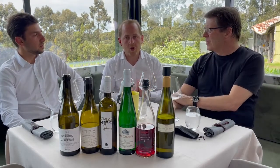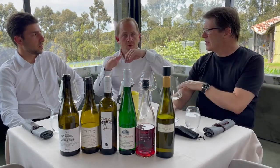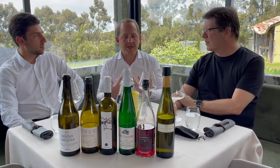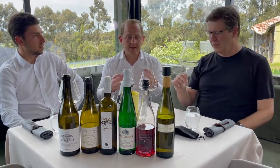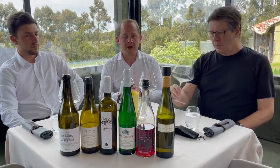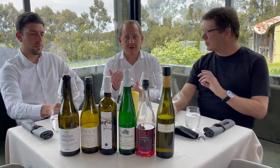It's very, very cool. You've got the river coming through, which allows the temperature to get a little bit more moderation and reflect the sun. So you basically have full ripeness. It is a level of sweetness called Spätlese, which is, I would say, off dry, which allows a little bit of softness.